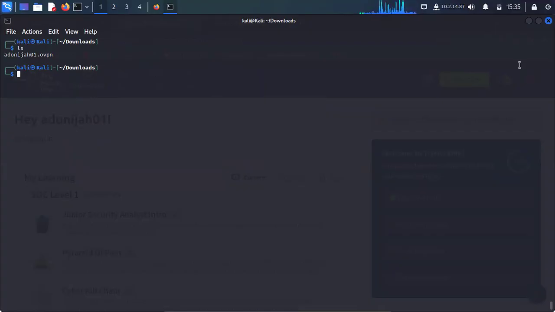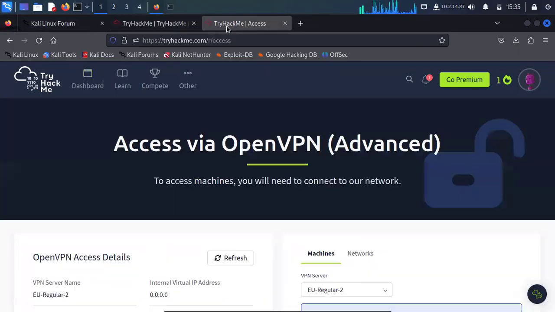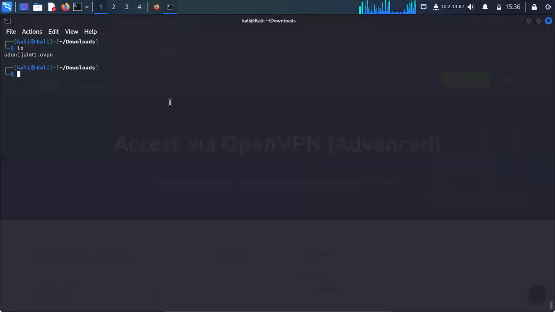If you download a VPN, it comes with the username that you set on your TryHackMe account. As you remember, we set up Adonijah01 as our username when signing up. So the VPN that we're downloading will have adonijah01.ovpn. It takes our username and adds the extension .ovpn.